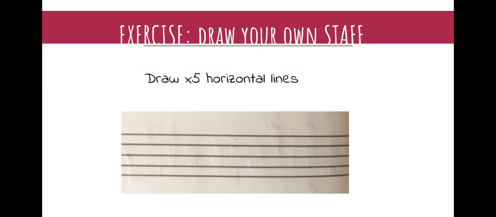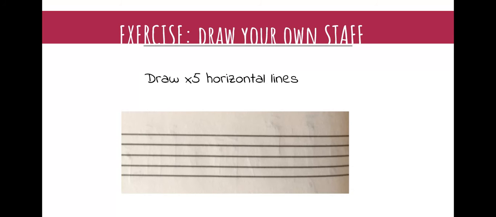And here we go. If you look at the picture on the screen, you'll see that I've got 5 lines. I've numbered them 1, 2, 3, 4, 5 with the one at the top, just to show you that there are 5 lines. But usually, if I'm counting lines with the notes on the staff, I count with the bottom line as number 1, and the second from the bottom as number 2, and that sort of thing. I don't think it really matters, but that's what I would normally do. So I would actually invert it.